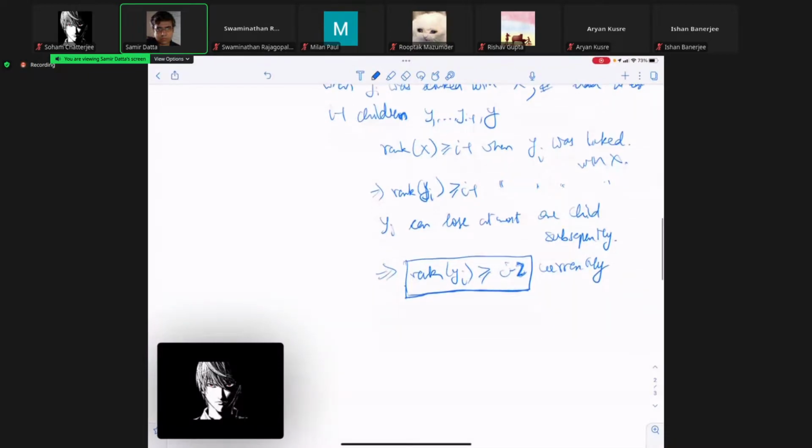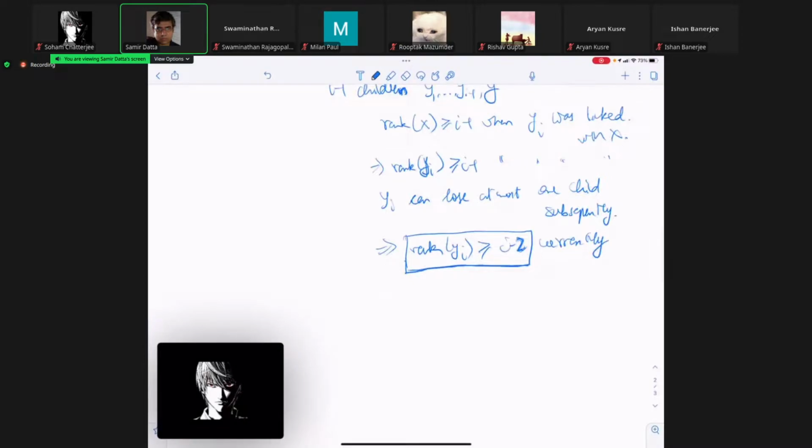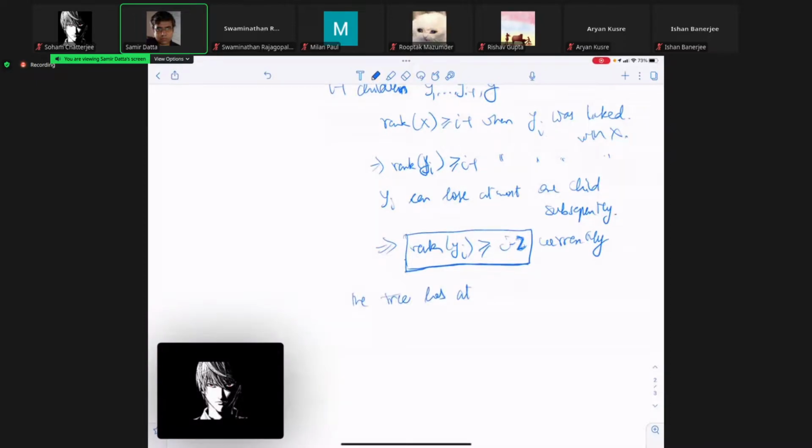Okay. And now how is this useful? I would like to claim that this alone tells us that if rank of R is greater than or equal to i, then size of R is at least the Fibonacci number F of i.